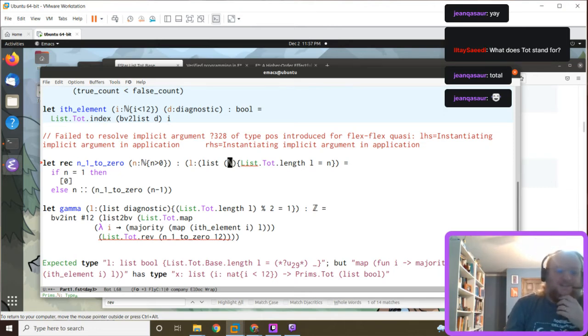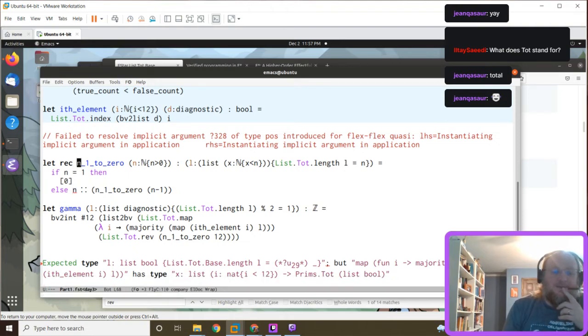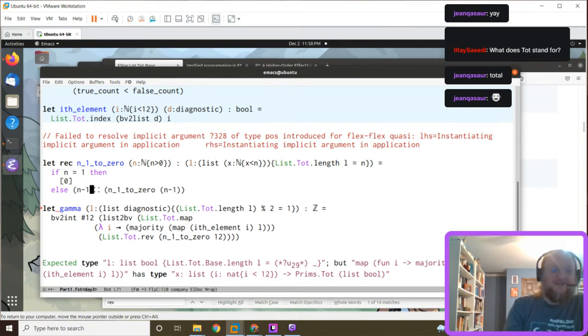And so we could put in something here that says this is a list of numbers x such that x is less than n, but I don't think it's. Oh, it's telling us we got it wrong. The top number needs to be n minus 1.